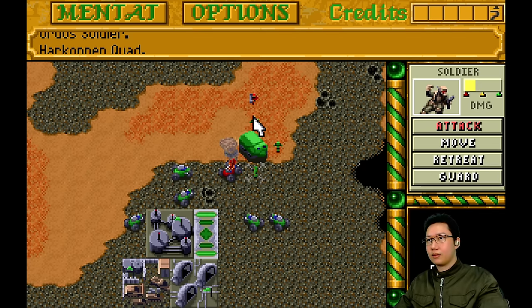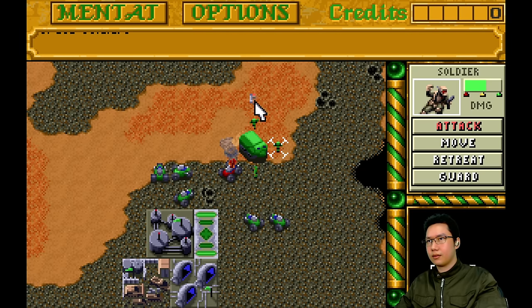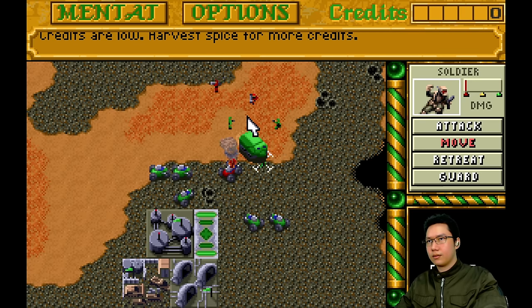Can you guys, infantry, attack that guy, please? Warning, enemy unit approaching from the east. The controls for infantry just not working. Attack that guy, please. Moving out.